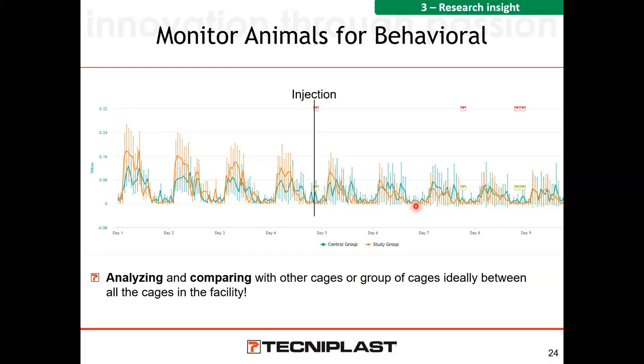And we can see that following the injection, both of their activity is still different, but in the end, activity overall is in decline. We can also see with some of these measurements here that we have man-mouse interaction, even in the home cage. These cages here indicate that cage taken off the rack or put back on the rack. So we can also see that lights have been on in the room and lights have been off in the room. So again, with these, we can really pick up on trends of how these animals differentiate through the study prior to or during the acclimation, and then again after the injection or the compound or procedure has been done.